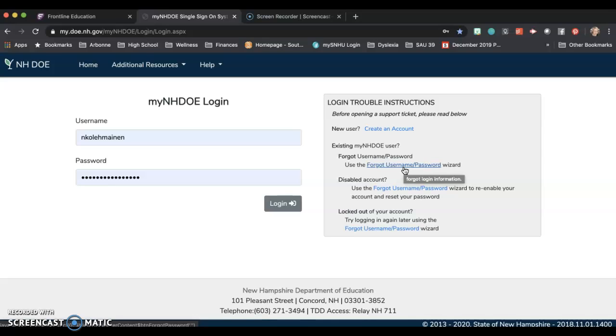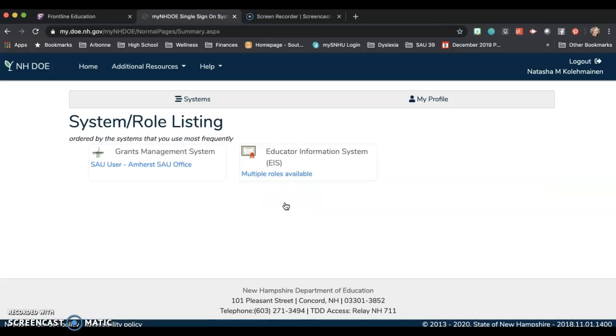And then go in there, and once you can get in, you're going to want to check your profile over here. I'm not actually going to click on that because you'll see a lot of personal information if I do, but you're going to go to your profile and make sure that you have your work email and your personal email. There's a place to put 2 email addresses.